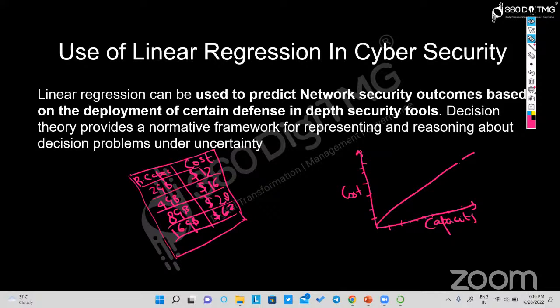If you plot RAM on the x-axis and its cost on the y-axis, a line from the lower left corner of the graph to the upper right corner represents the relationship between x and y. This is representing the relationship between x and y. Okay. On plotting these data points on a scatter plot, we will get something like this. Again, there will be some lines drawn like this, but you can get an idea.